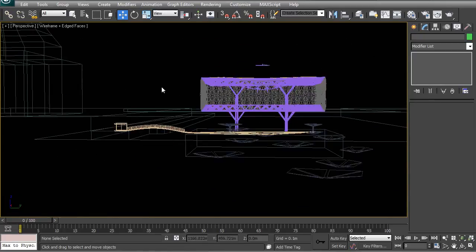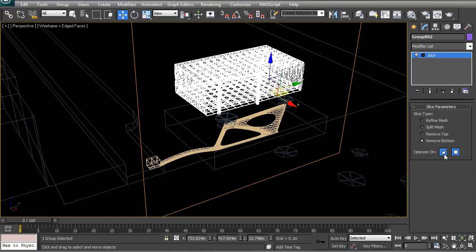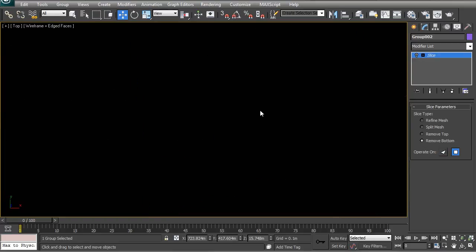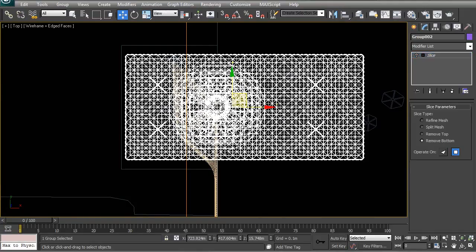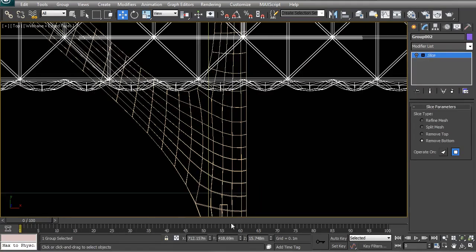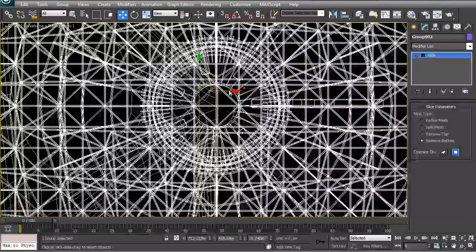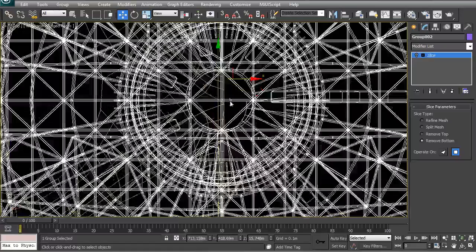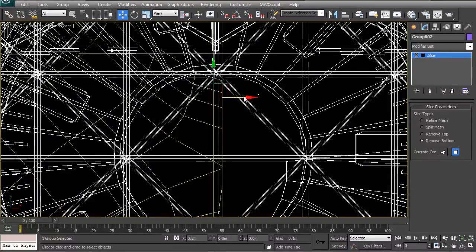So you can see already that most of it has been sliced through. What hasn't really happened is that we don't have that tower in place, which I wanted to have visible. So I'm going to turn off this slice modifier here. I'm going to look in my top view, and I'm just going to adjust that slice plane to be in the center of that tower. Basically, the two slice planes need to align with each other so that we can get that line to basically correspond. So I'm going to move it across until I eventually find that same position. And once I'm happy, I can then go and turn my slice back on.